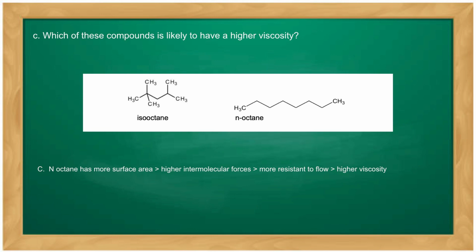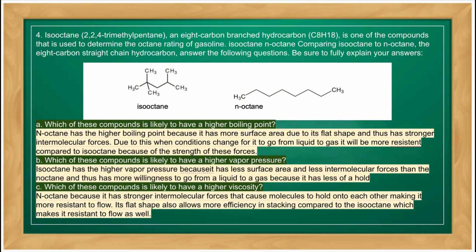In conclusion, part A is going to be n-octane as the answer for the reasons listed. Part B is going to be isooctane, and part C is going to be n-octane. The answer to the question is found based on common rules for intermolecular forces with no math equations necessary.